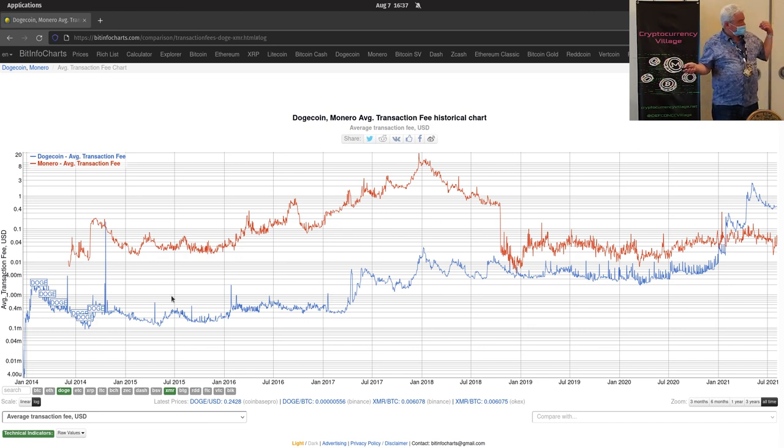What happened in Dogecoin is the price went up by a factor of 200, and they didn't change the number of relays. So if he skyrocketed, and people stopped using it. There's a good example what happens with fees if you allow them to get too high. If I want to do a transaction and my fee goes for a fraction of a cent to $5, I might decide I want to use a different payment method. Just like I do in Las Vegas. If they charge me a $3 fee to just use your credit card to pay a taxi cab, you just don't pay cash and save them $3. But I tell them, all right, that's pretty reasonable.